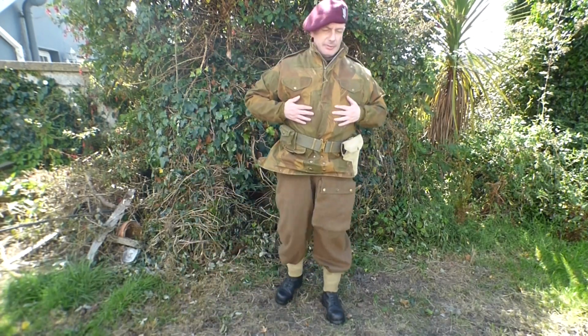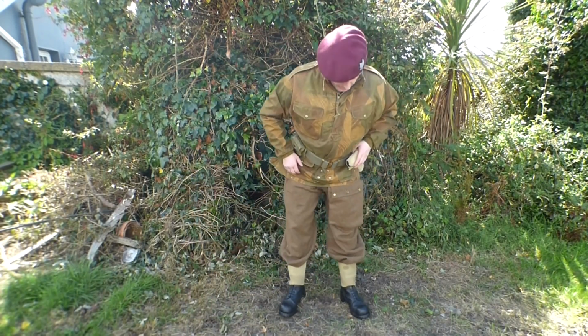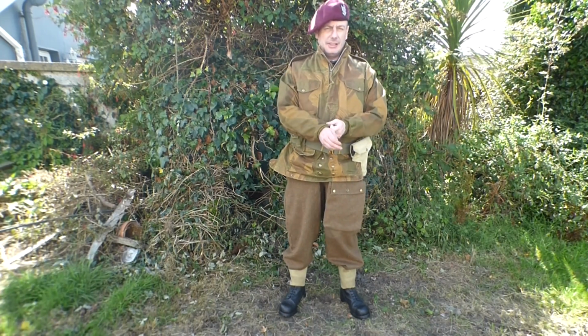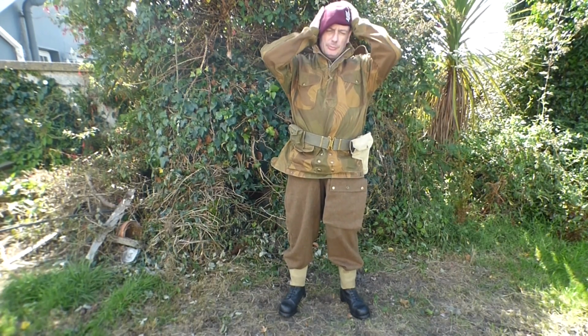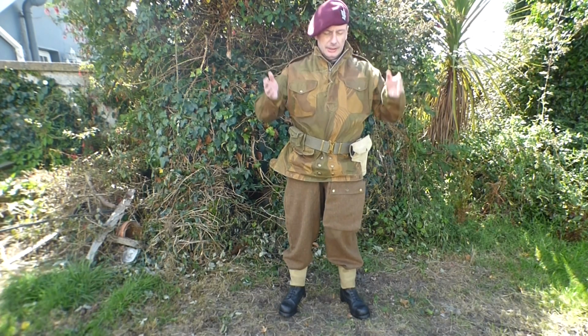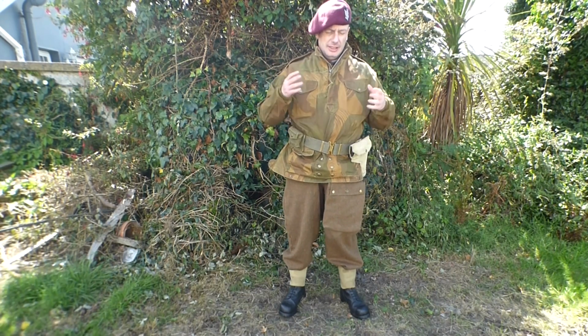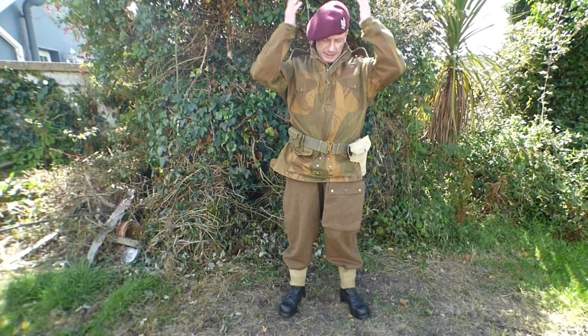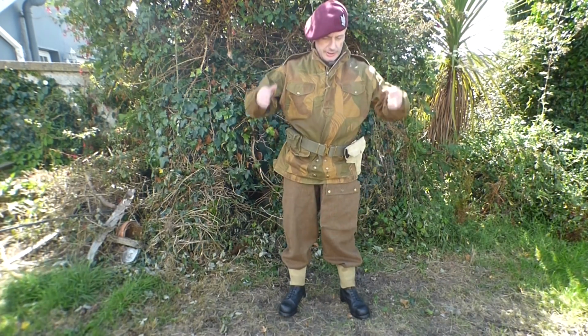So the next thing then is we're going to start at the head again and work down to explain the combat side of it. So we're still wearing the Maroon Beret. Very, very common in photos. You do see them wearing the odd para helmet, but it's mainly berets that they kept wearing. So we have the beret.